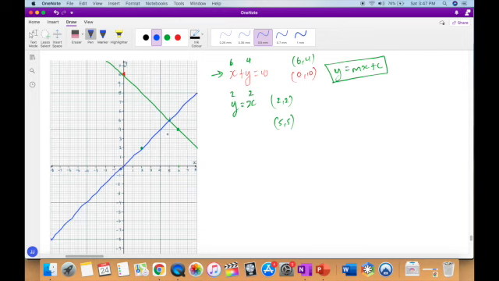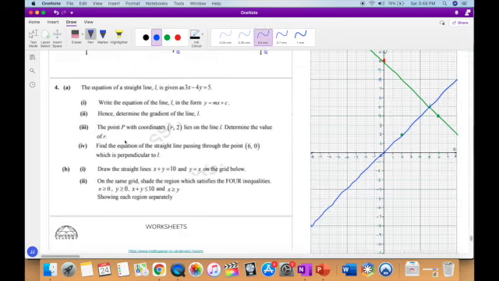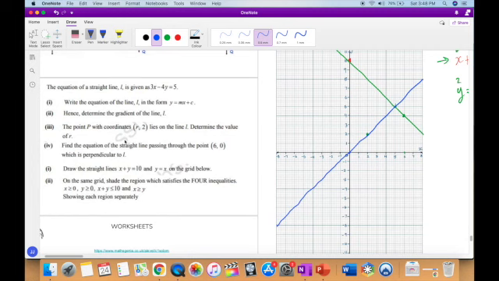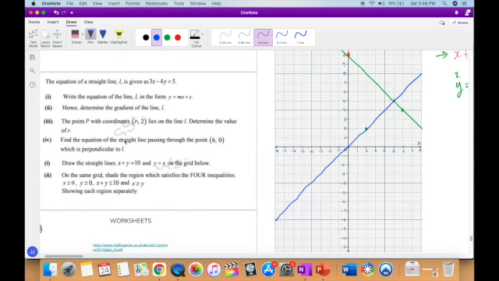Now you can see this line passes through the point 0, 0, the origin, because that is y is equal to x. It's not the only line that passes through 0, 0. Remember the line y is equal to 2x. Well, you'll also get the origin when x is 0, y is 0 there. So those are the two lines that we have to draw, but then they start to talk about some inequalities now. So we draw the two lines on the grid.